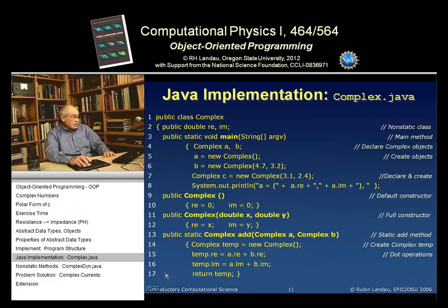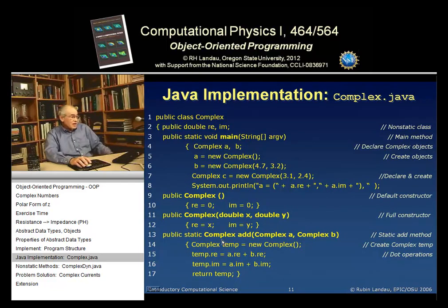Finally, on lines 13 to 17, we have a complex method. And we say here public static, interesting, okay. Public static complex add. So this is a method, but it's a static method. It takes arguments, and that's right. It takes a complex number A as one argument, takes a complex number B as the second argument, and then it does something. What does it do? Add should give it away. It adds them together.